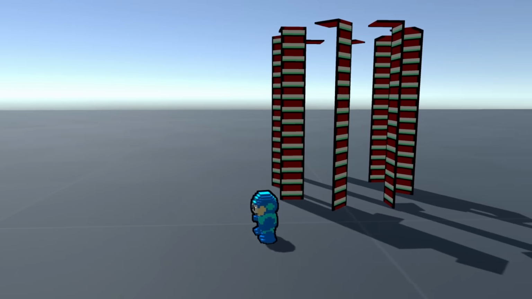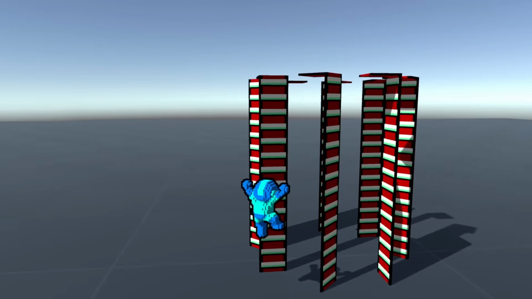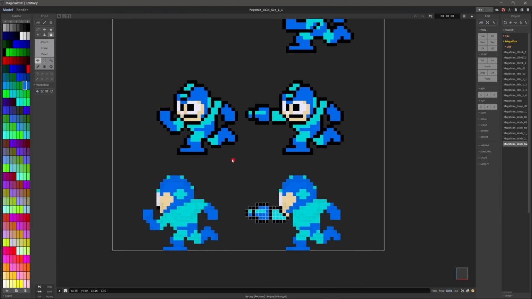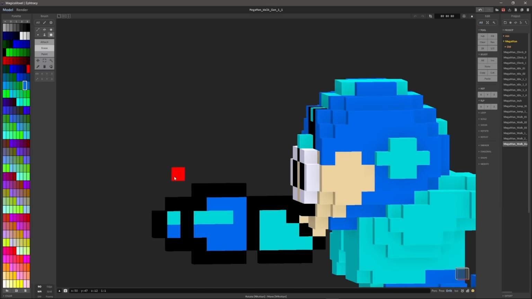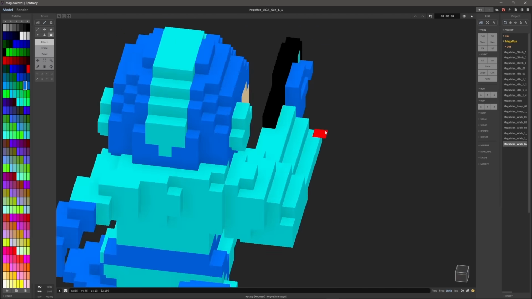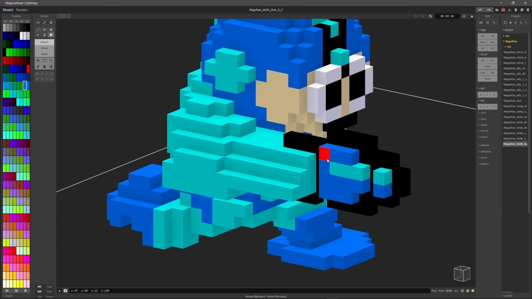Now Mega Man can climb up and down any ladder, and it's time to move on to the final mechanic, which is using his Mega Buster. I basically just had to model it once, and then I could copy and paste it onto every other animation pose. There were a few changes I had to make on each individual model to make sure the arm looked natural, but it was generally an easy thing to make.